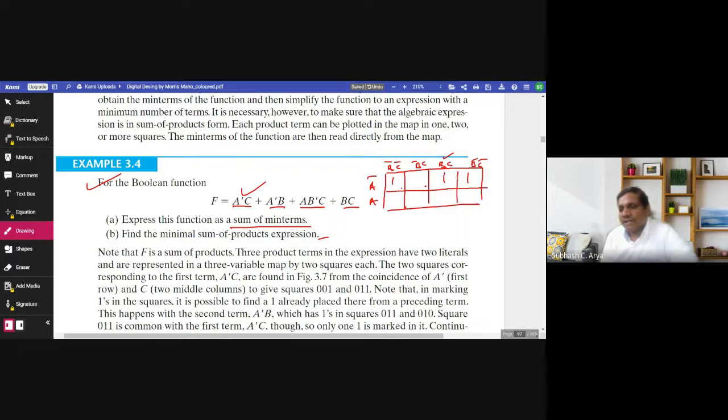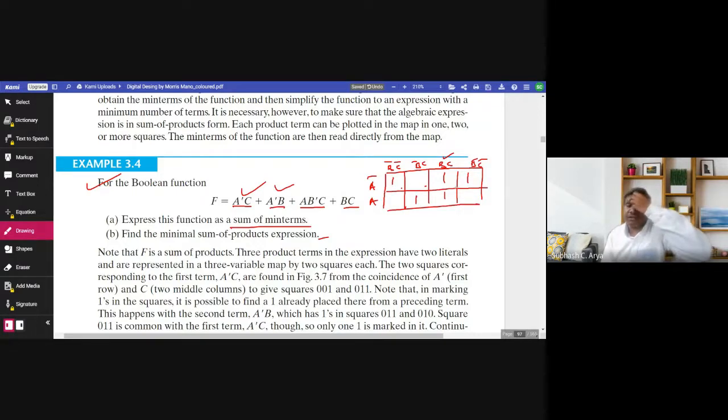So just simply we write here. Now we have covered A bar B also by making here 1 and 1. Third one is the A B bar C. This is the A B bar C. And last one is the BC. So BC is where? This is BC in one column, and the missing term is A bar and A. So here A bar is already covered. So now we are able to fill up the information. Next step is to minimize.